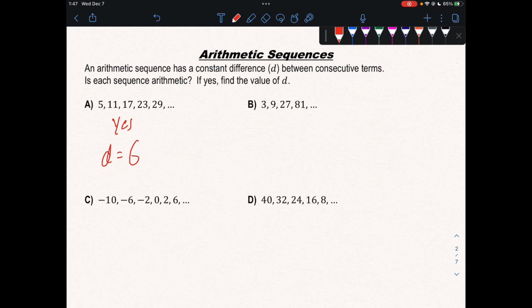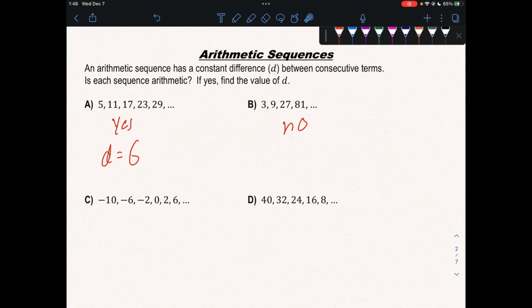Now yesterday we didn't call it arithmetic, we called it linear. Linear and arithmetic are basically the same thing, but in the sequence world we call it arithmetic. Next one goes up by 6, goes up by 18. Well, we already can stop there. The answer is no. It doesn't matter what the third one does. That one is not arithmetic.